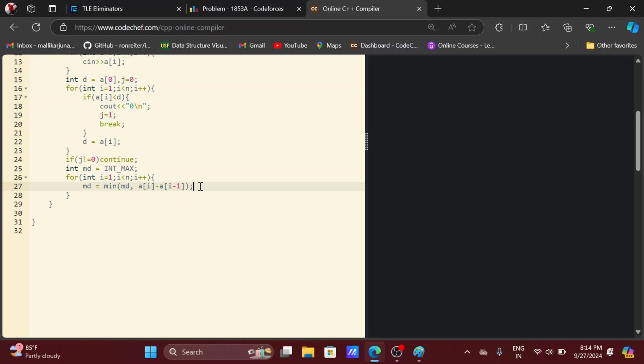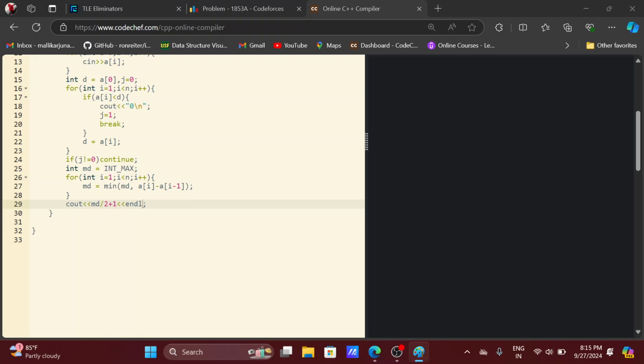And here we have the minimum. After iterating throughout the array, this for loop gives the minimum difference. So now we just have to print the minimum difference by 2 plus 1. This is what we have to print.